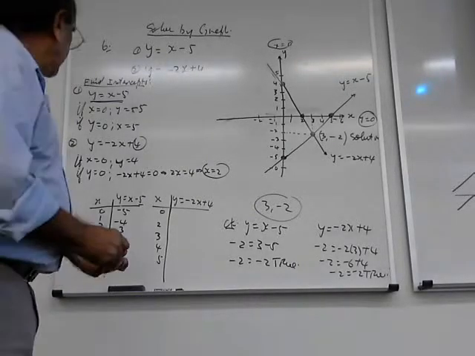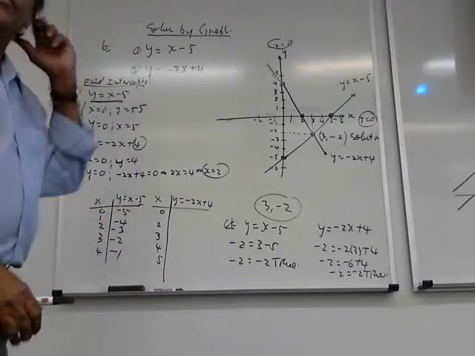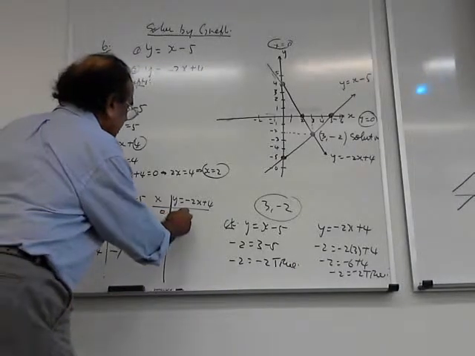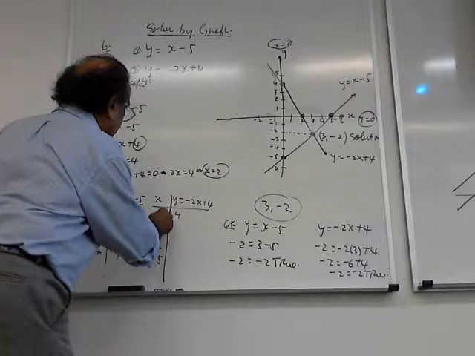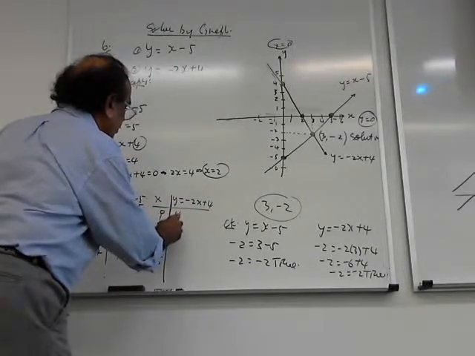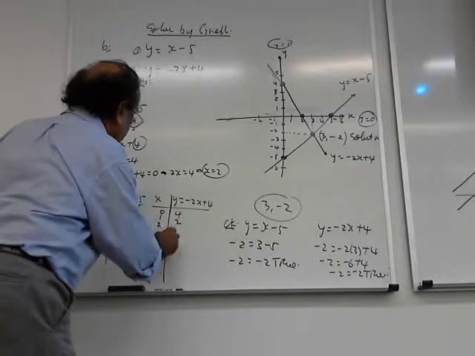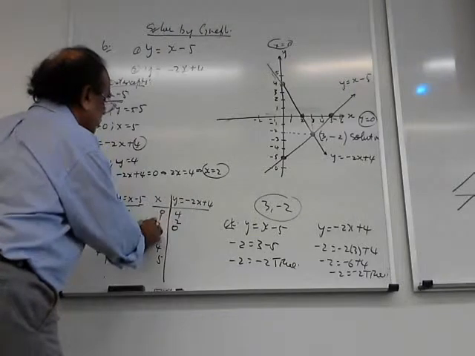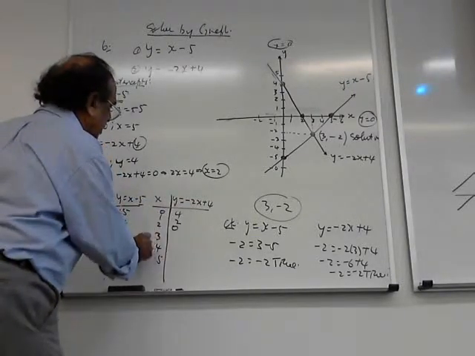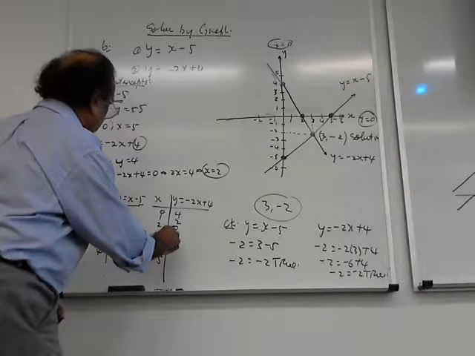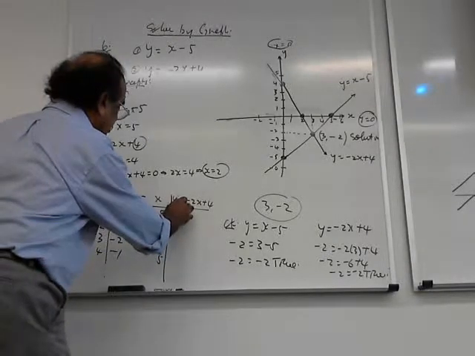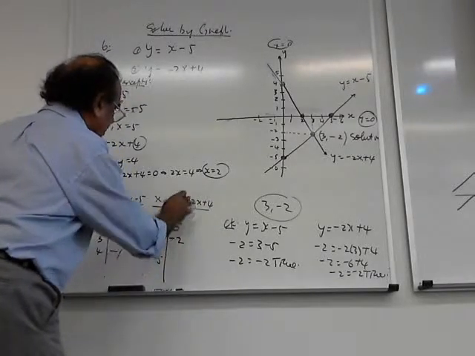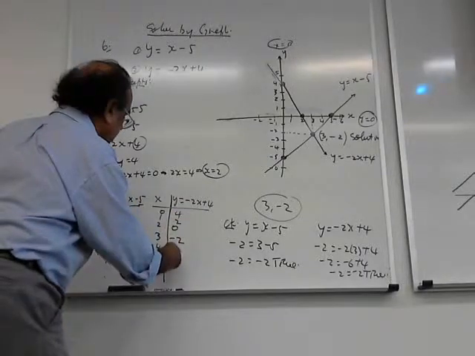So let's do the same thing over here. Let's say we don't know yet what the solution is. So when x is 0, this here is going to be 4. When x is 1, this is going to be minus 2 times 1, minus 2, plus 4, which gives us 2. When x is 2, this is going to be 0. Minus 2 times 2 is minus 4, plus 4 is 0. When x is 3, this is going to give us what? When x is 3, this is going to be minus 2 times 3, which is minus 6, plus 4, which is minus 2. When x is 4, minus 2 times 4 is minus 8, plus 4 is going to be minus 4.